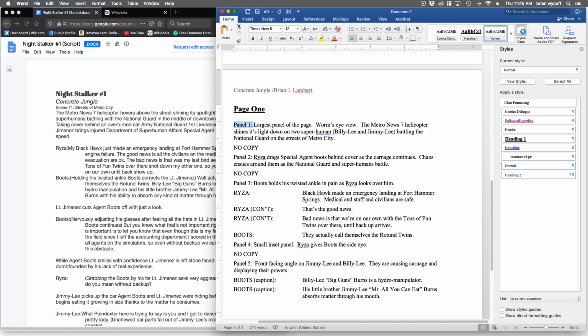So I go back and I make all of my panels bold so that we know that this is a panel description coming up. Super long, but make it easier on the eye. And little things, rise up.